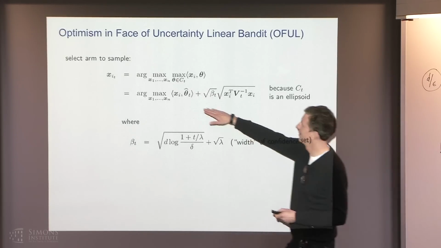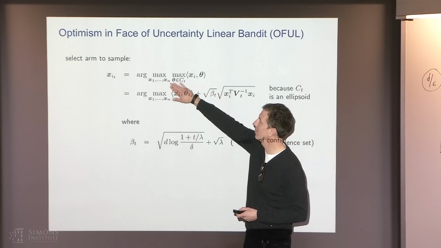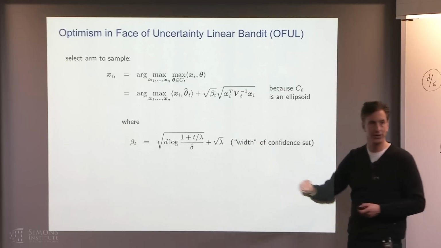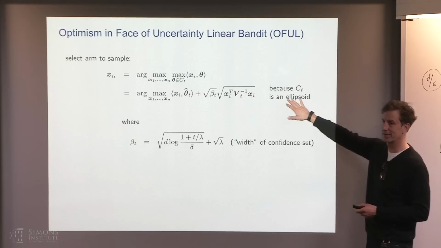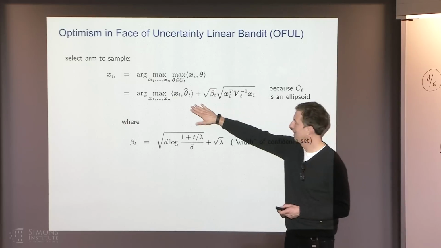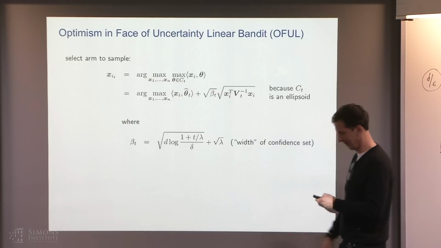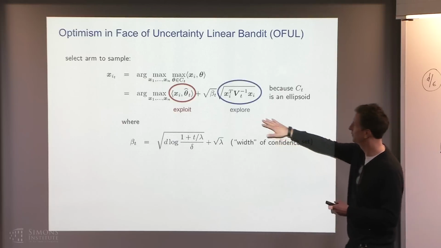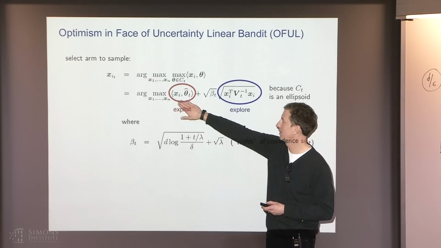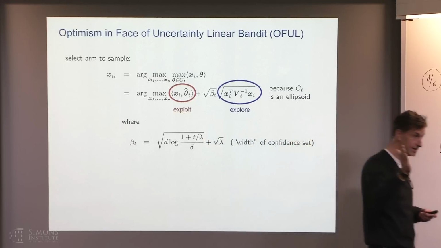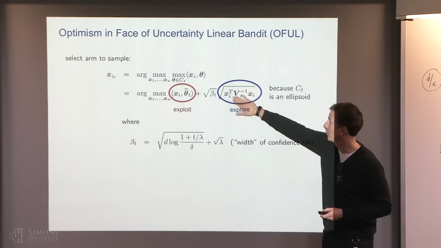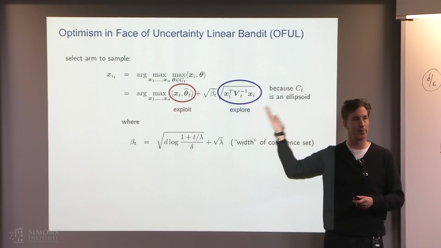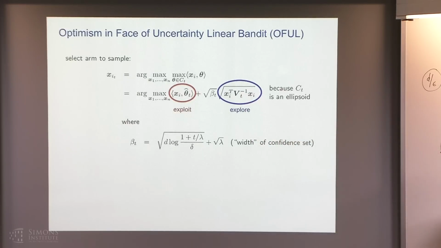So this is the double maximization that you perform each time to decide which arm to sample. It turns out that you can simplify that inner optimization over theta, because this is just an ellipsoidal set. That ends up looking like this. And if you inspect this, you see exactly two terms. One is the exploit term, try to choose an arm that matches where you think theta is. And then this term is basically looking at something like the sample covariance and saying, explore in directions you haven't looked at so much so far.